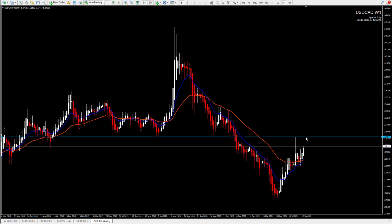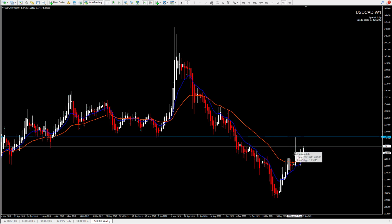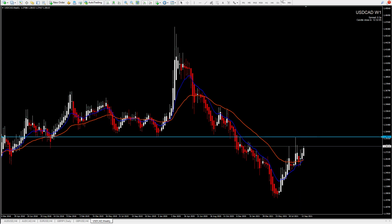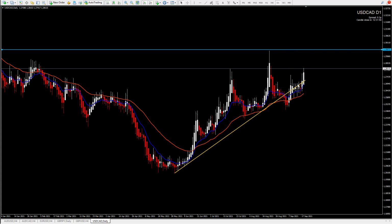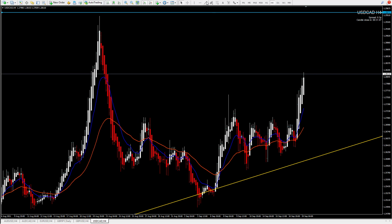Because we also know, okay, that we have a resistance level around this zone. 36 was broken. We had some unclear situations recently on the lower time frames. Right now it's climbing up. So what we can do, we can look for buy entries. We had this option here to start to look for sell, but price went up. So we have right now this. We had a range. Price broke this range. We have momentum right now.